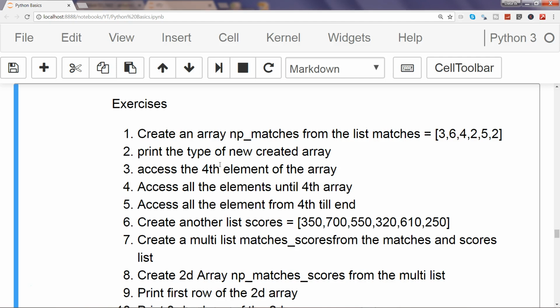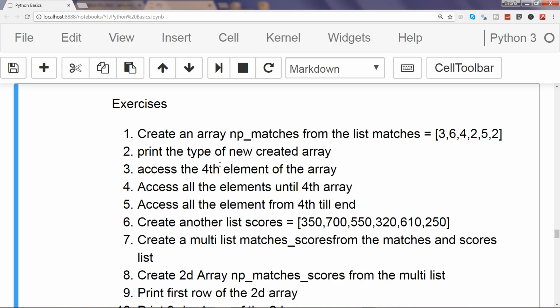Then create another list, scores, equal to 350, 700, 550, 320, 610 and 250. So that is the score that has been made in each match. Well, this is possible in the game of cricket, so that's the example I have taken, and that's pretty much possible in test matches, which is a 5-day match between two teams.